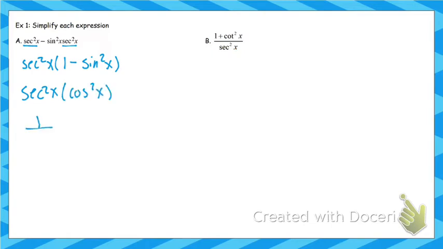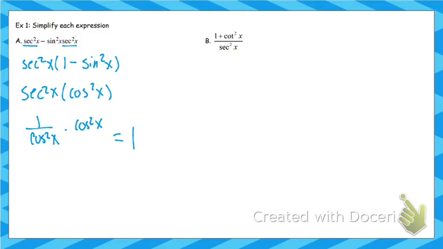So one strategy we didn't do a lot of last class was factoring. So if you have 2 terms, remember the terms are the things that are added and subtracted. So this has 2 terms to it. Both terms have a secant squared. So I'm going to take that secant squared and factor it out. If I divide secant squared out of secant squared, that leaves me with 1. And if I divide it out of the sine squared secant squared term, that leaves me with sine squared. Well, now if I look at my Pythagorean identities, 1 minus sine squared is cosine squared. Secant squared is the same thing as 1 over cosine squared. Your cosine squareds cancel out, and you get 1.